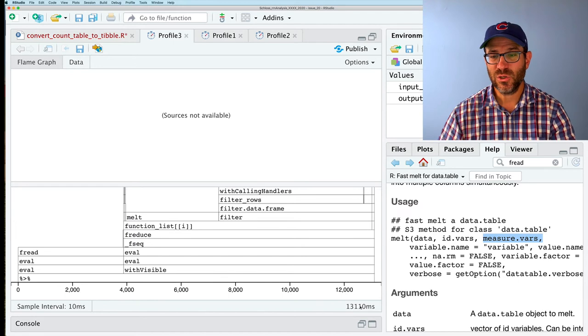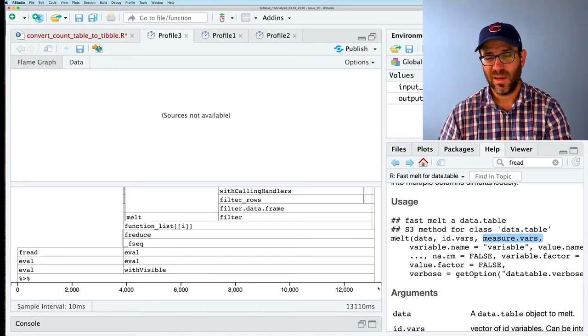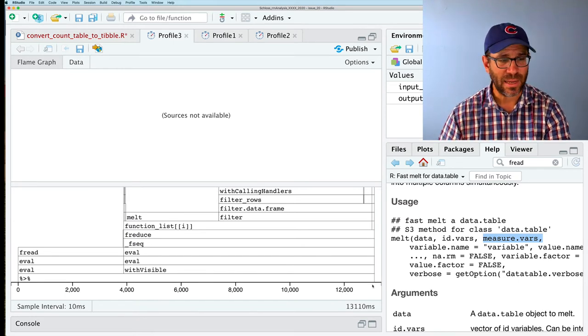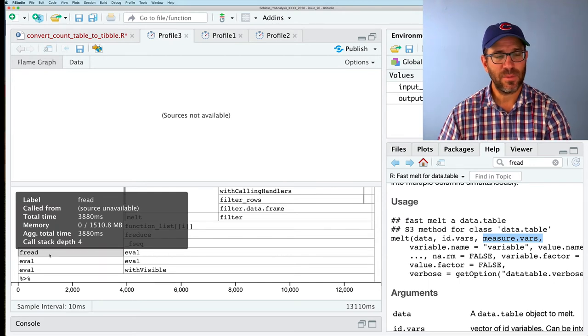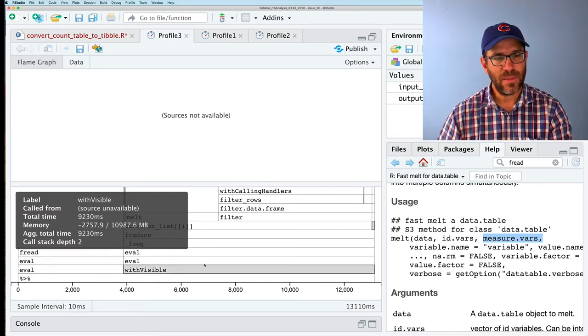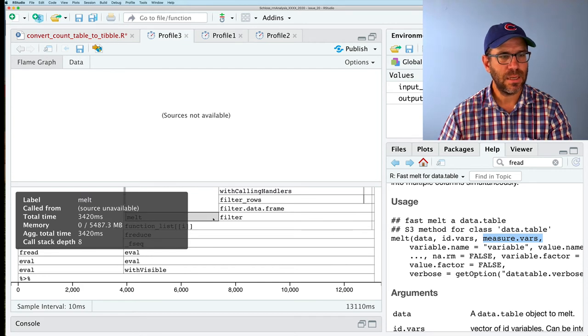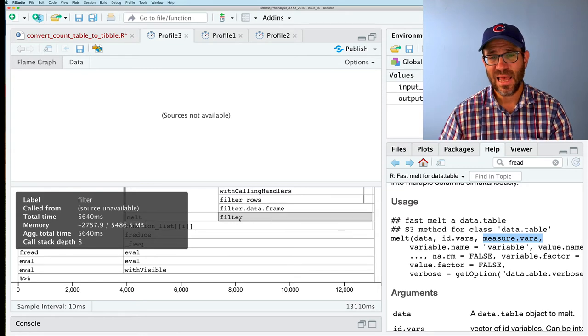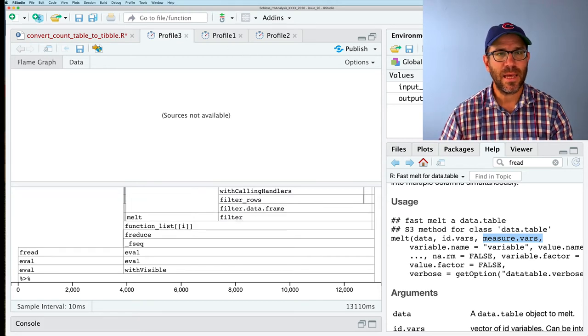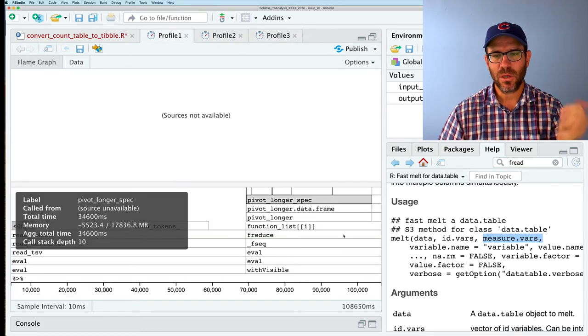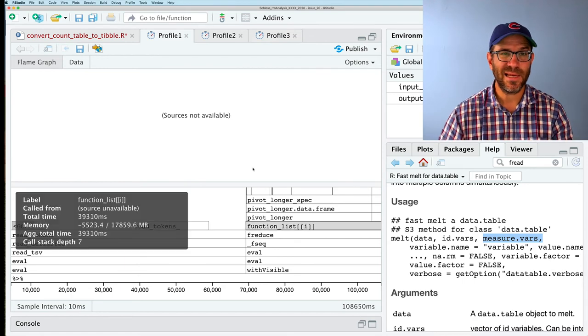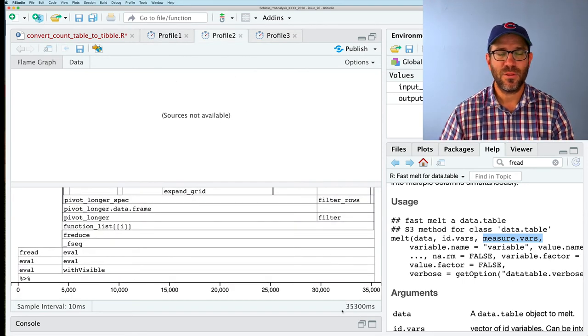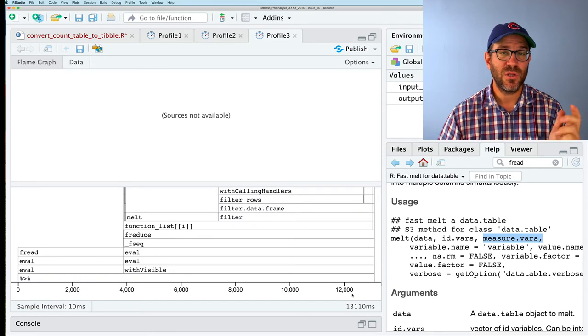All right. And so you'll see we've got it down to about 13 seconds, pretty quick. Our fread took about 3.9 seconds, and then our melt got down to 3.4 seconds. So really fast. And now the slowpoke is filter at about 5.5 seconds. And so you can see that, if I put these in order, we started at 110 seconds, give or take, got down to 35 seconds, and then down to 13 seconds.